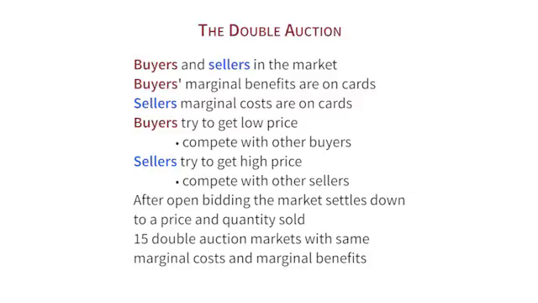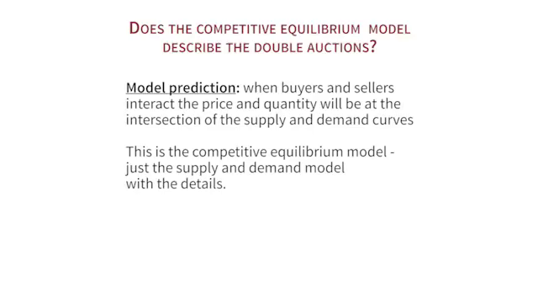We're going to consider a situation where we have run or examined a bunch of these double auction markets, 15 in fact, because we want to see how they work compared to the model. So we don't want to just do one, or just two, we'll do 15. Of course we could do more than that, but 15 is kind of a nice number to examine how it actually works. So our interpretation here of what goes on in a double auction market is this competitive equilibrium model.